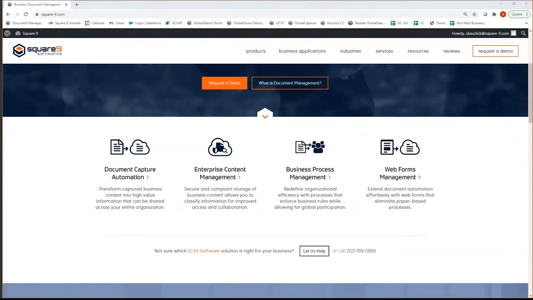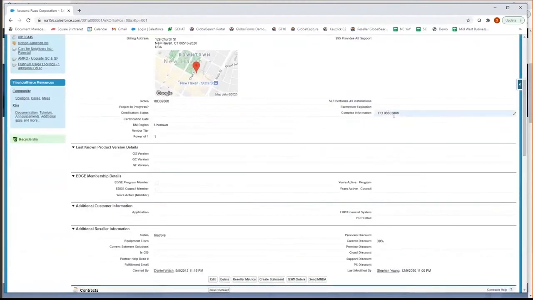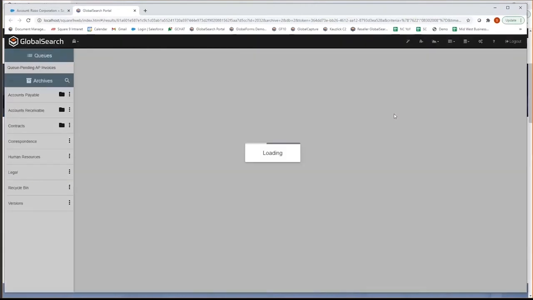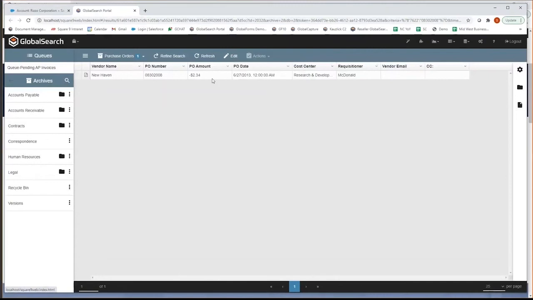So what I'm going to do is I'm going to demonstrate, right? We use Salesforce internally, right? But let's say you're in that third-party application, and someone's saying, hey, I need to pull up this PO, right? Instead of minimizing what you're in to maximize our software to do that search, just right here, I use F9 on my keyboard, right? By using F9 on my keyboard, we're actually OCRing that document, okay? And we're actually going to look into my database. It's automatically going to pull up my database and pull that document up for me right on the fly.